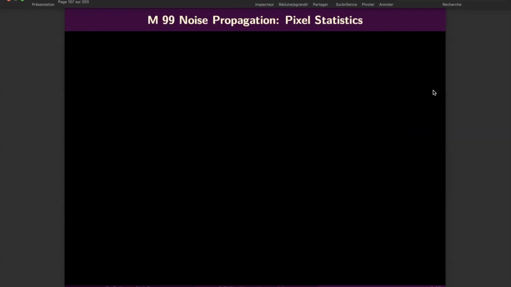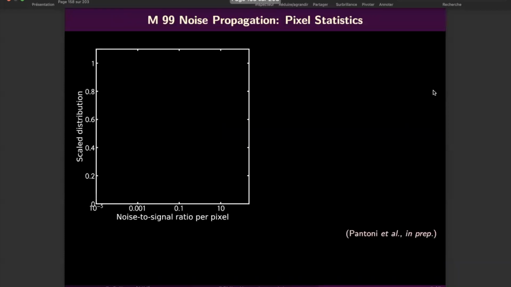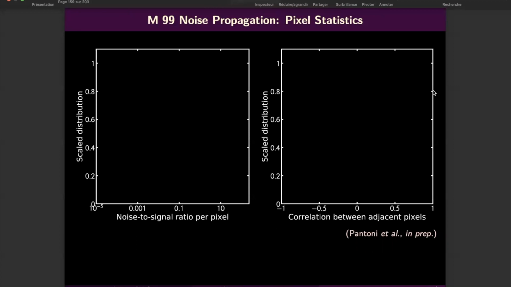So talking about the images of M99 that I showed you, we're going to look at the noise-to-signal ratio pixel per pixel. So here it's going to be very noisy pixels, and here high signal-to-noise ratio, and the correlation between adjacent pixels. So at the first step, in the original data, you have this distribution.